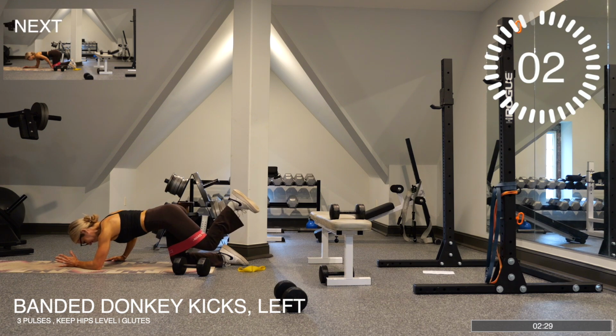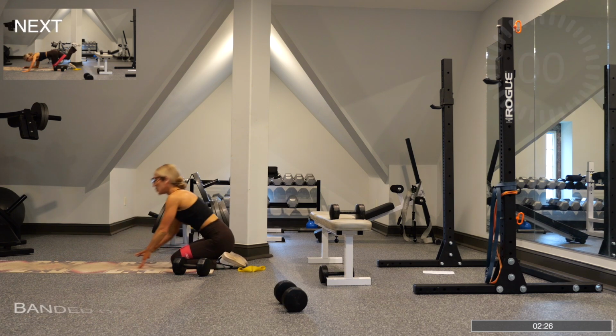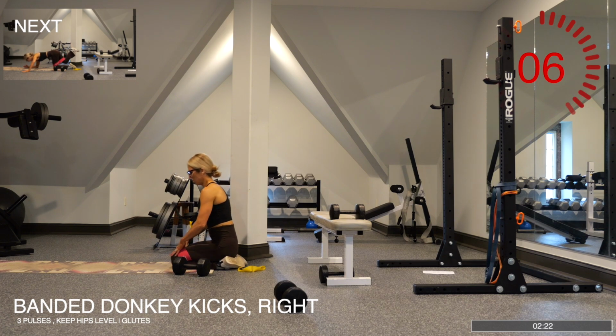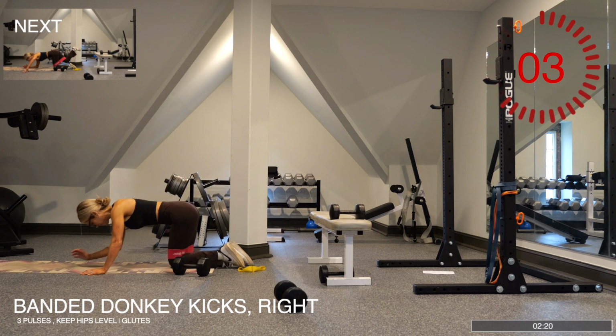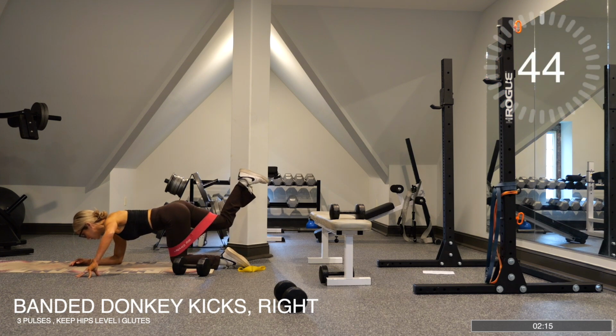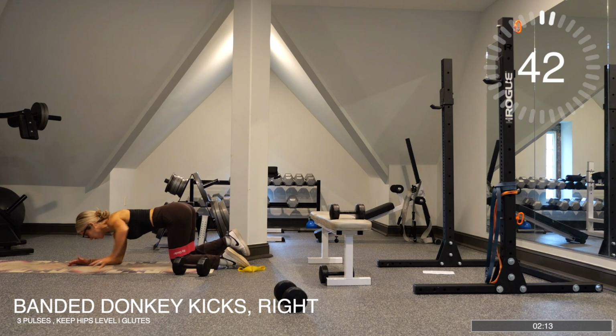Here's our last 3, 2, and 1. Nice work. All right, other side is next. We got to match it. I'll be coming to my forearms. Feel free to come to the hands if that feels better for you. We go in 3, 2, and 1. Let's go. Pulse it up for 3, and then all the way back down.